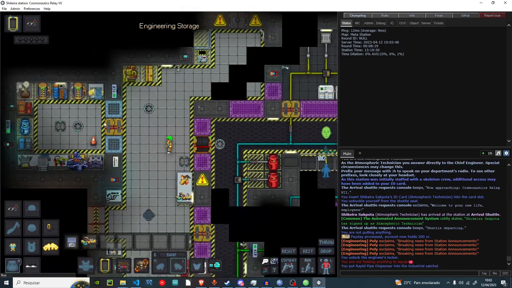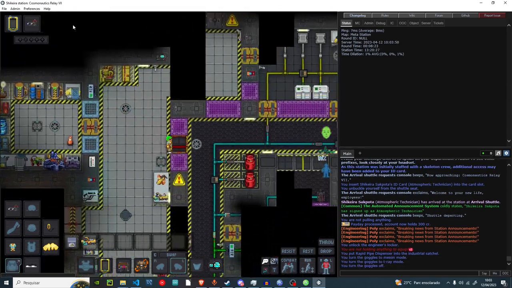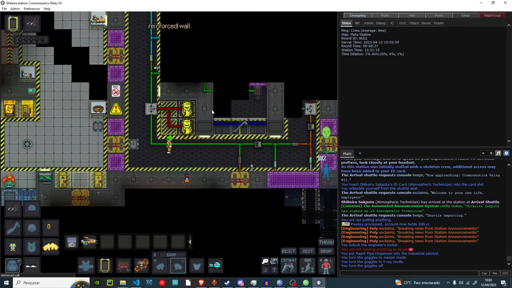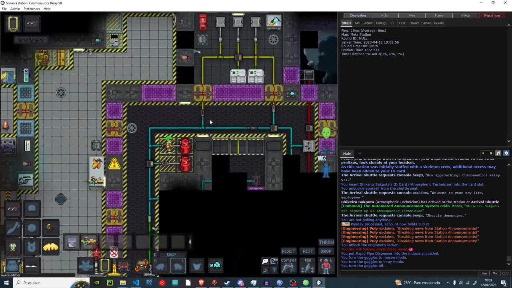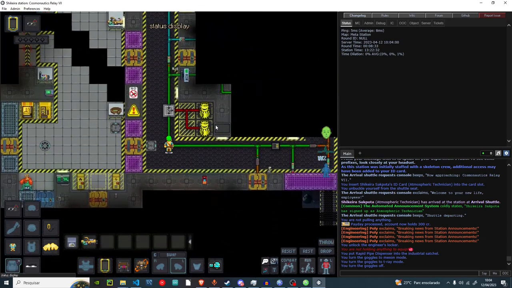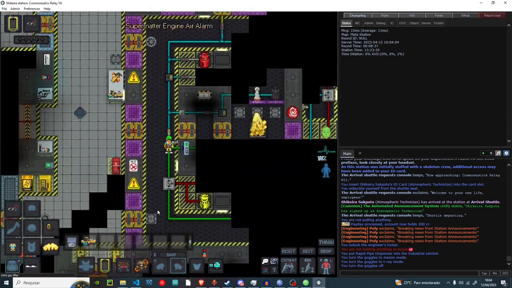It should be good now. You don't need a lot. The Supermatter is off, so we don't need to worry much. I'm using the TG Station code. I preferred it because it has more gases, and the atmospherics are more advanced.